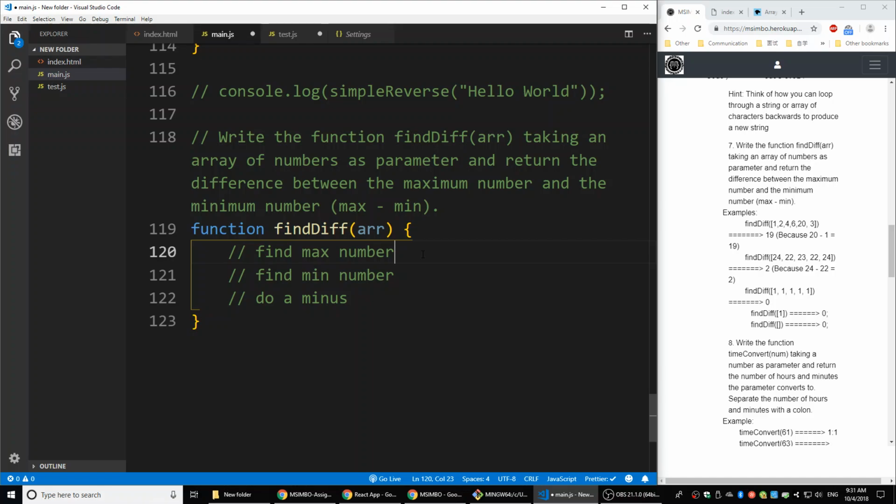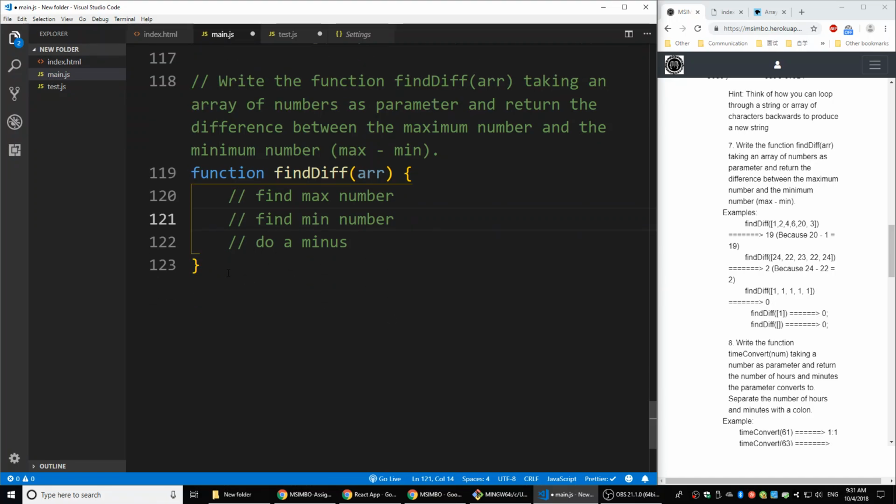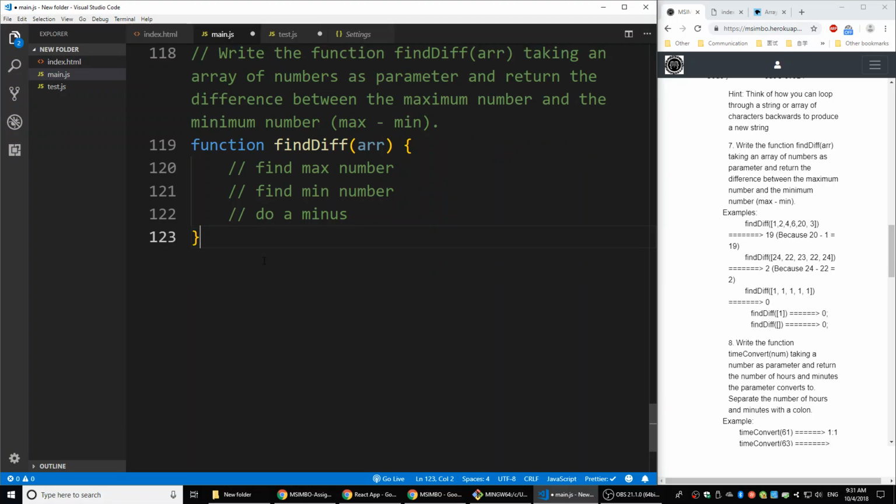If the second one is bigger, we're going to compare the second one with the third one. If still the second one is bigger, we're going to compare the second one with the fourth one, until we find the biggest one inside it. And again, we're also going to find the minimum one, like the smallest one inside it, and do a minus between them. It's going to give you the answer. All right. And also maybe you can find some helper functions to help you do so. We're going to talk about that tomorrow, right?